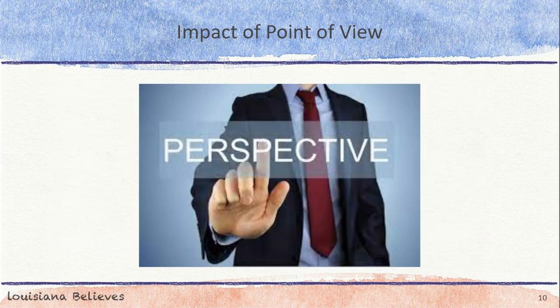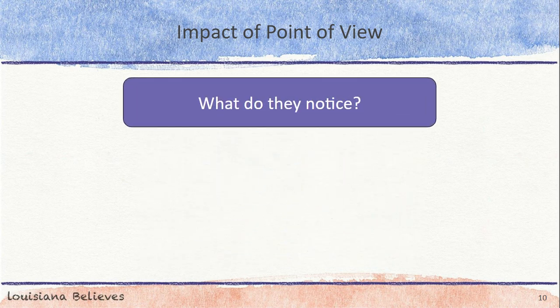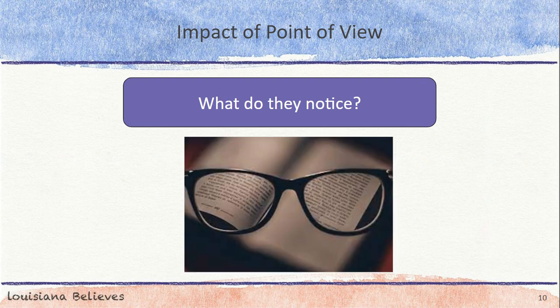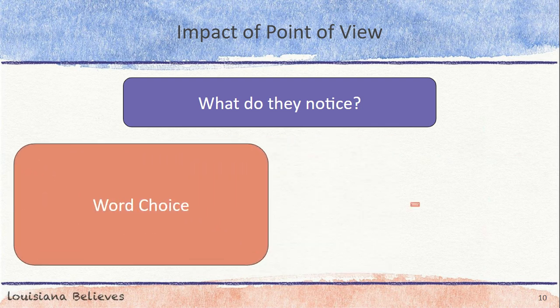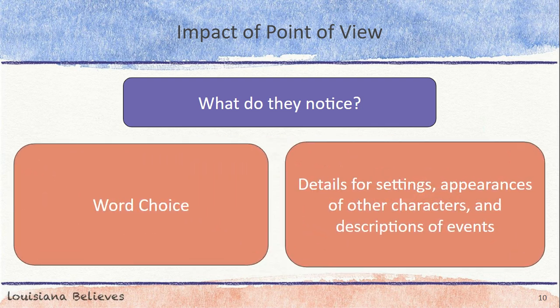So how does character's perspective affect your narrative? Here are two ways a character's point of view affects your story and the reader's. First, what do they notice? Any two characters in the same scene would likely notice different things about their situation. So descriptions and settings are affected by a point of view character for the scene. What a character notices, or what they don't notice, helps readers get to know them. The biggest aspect of revealing our characters and creating the lens readers view our story through is with our point of view characters' word choice and details noticed for settings, appearances of other characters, and descriptions of events.